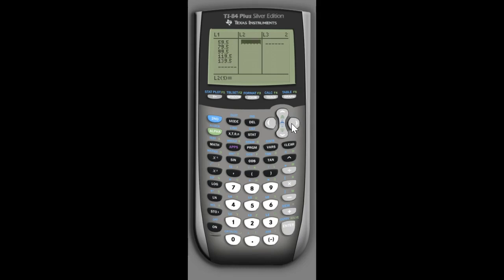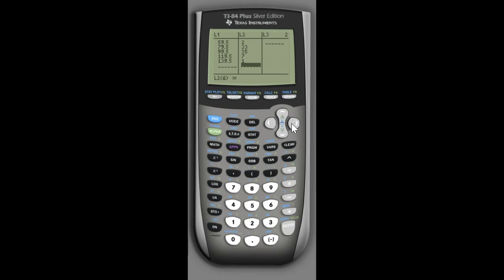And then I'm going to hop over to L2, and I'm going to put in the frequencies that I had. So my frequencies were 2, 33, 35, 7, and 1. If you don't know where I'm getting these numbers from, it's okay. You can go look at the notes that are in the Google Classroom. That should get you there.